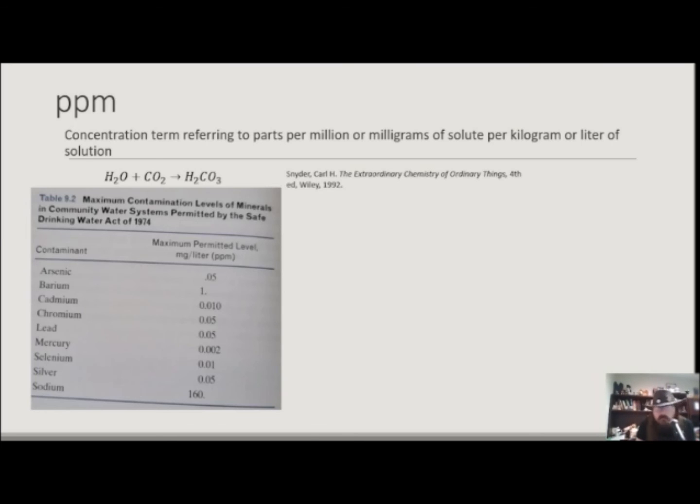But even the purest water has dissolved minerals of certain types. Now, the very purest water you can get is in a lab, where you run it through various columns with cleaning resins to remove all the minerals, or you distill it repeatedly under very carefully controlled conditions so that it doesn't take up any minerals as it goes through the distillation apparatus. Doesn't dissolve any metals. That's the purest water.